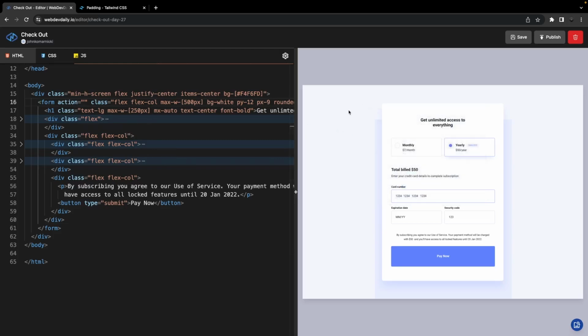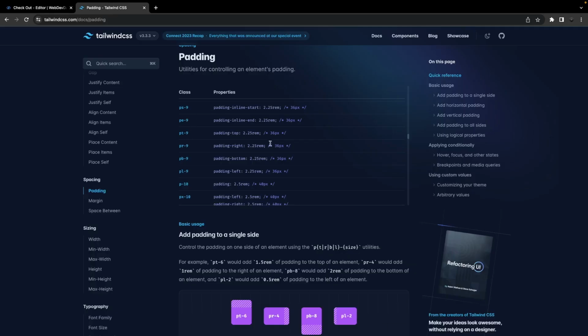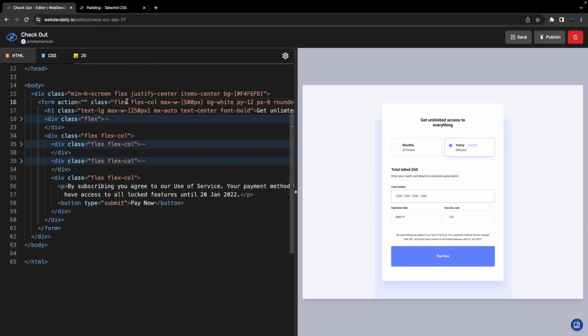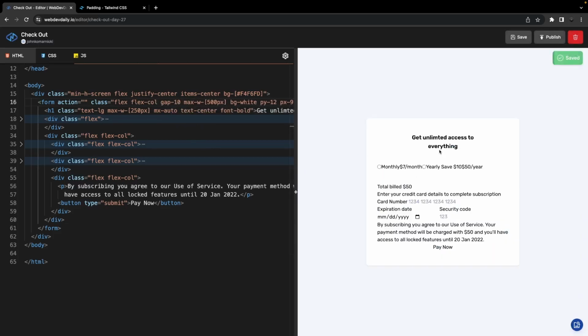And to actually see what that spacing is, we can use our screenshot technique again. And this looks to be about, we'll say, 40 pixels. And if 9 was 36, I believe this goes in increments of 4 pixels, so we can use dash 10. So let's say right after column, we'll say gap-10. If we save that and take a look, I believe that's probably pretty accurate. Again, we can always mess with it later, but I think we'll just stick with that.